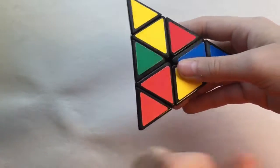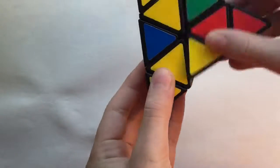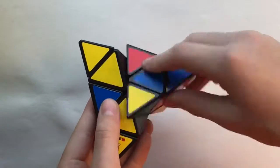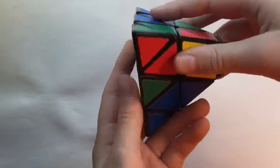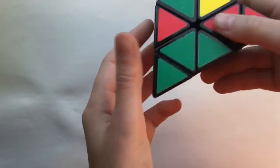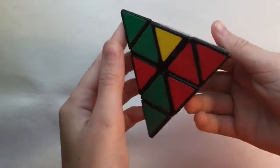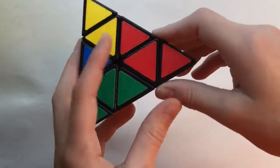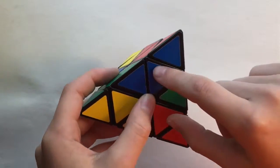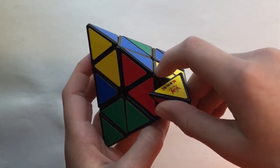So, the way to tell if you can get a piece here is, if you rotate this right and left side up, then you will either get a yellow piece where you want it to be, or if you rotate it 3 times, you will see that there is no yellow piece, which means that this side is not the yellow side. And the way to tell if it is the yellow side without even turning the pieces is, let's just turn it to this side because I already know that this is the yellow side. You'll have a yellow piece either in the slot already, right below the slot, right here, or directly next to it across this tip. It's kind of touching right there.